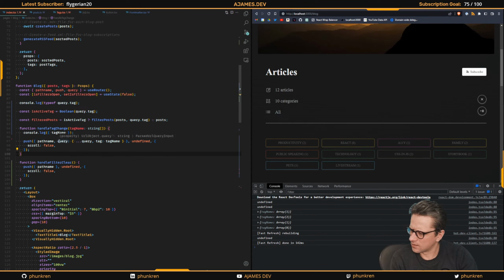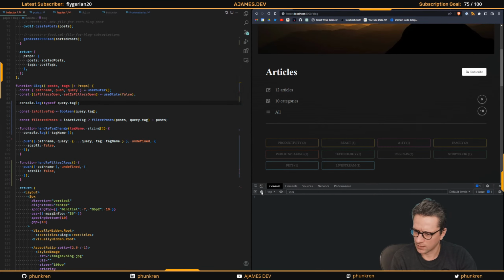If I then push it, I want to update the query object, and I want to update the tag property, and I want to pass an array of strings to that. What does the type of query tag become? It's never string.